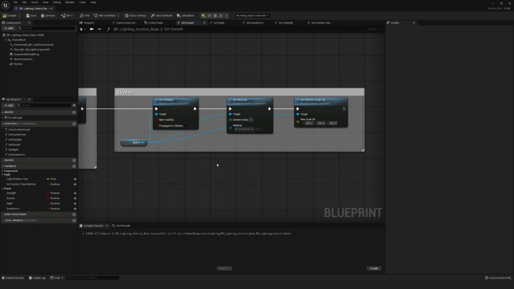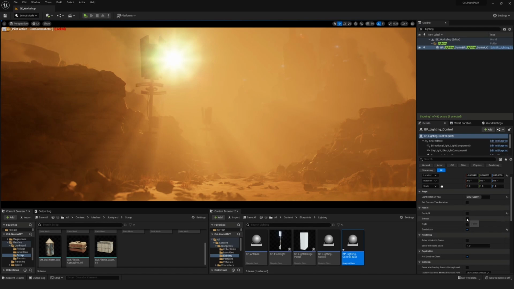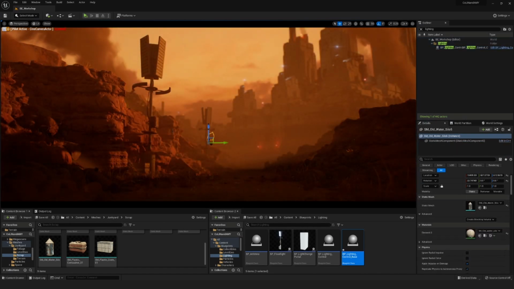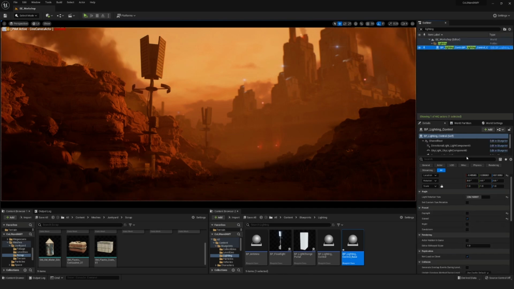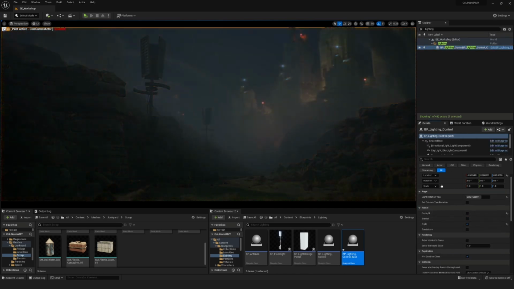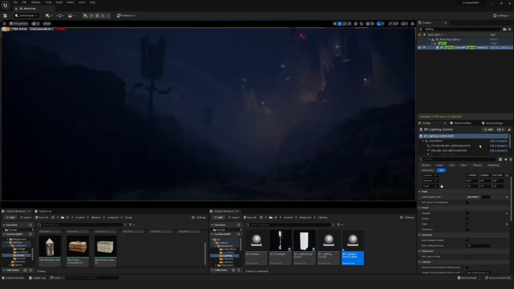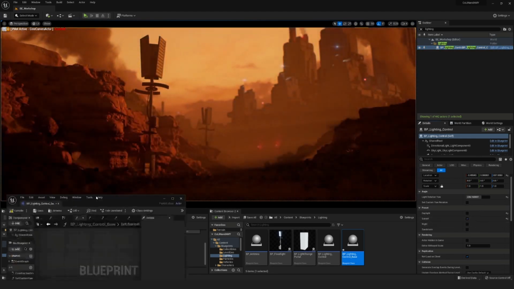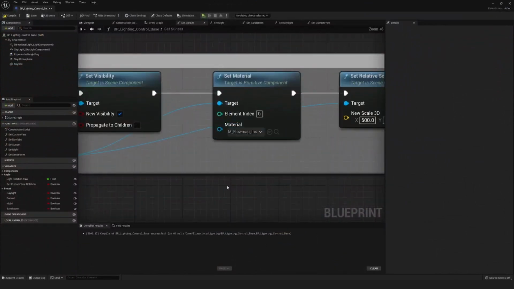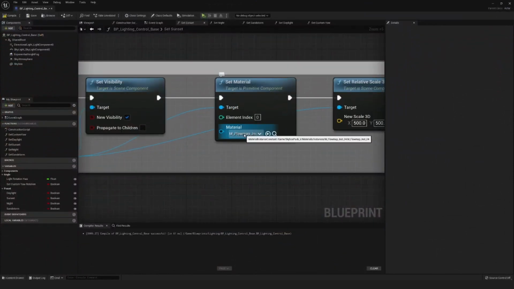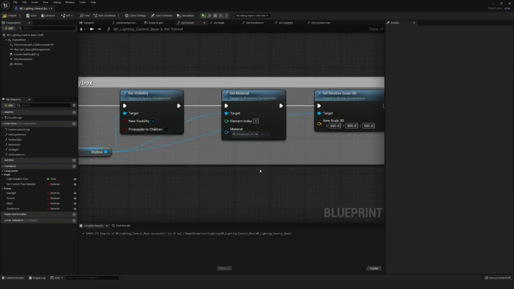And when it is visible, there are also certain other nodes that I also want to run after that so that I can affect how that looks. So the skybox for the sunset material is different to the skybox for the night material. So you can see the night is sort of this cloudy, moonlit sky, and the sunset is this more sort of orange color. So using the set material node here, you can switch between materials that are going to be applied to your skybox so that you can affect the look per preset.